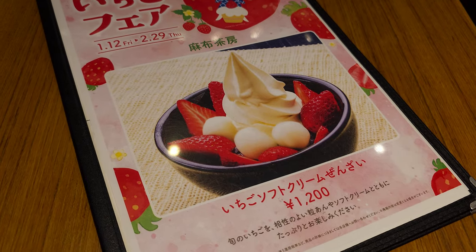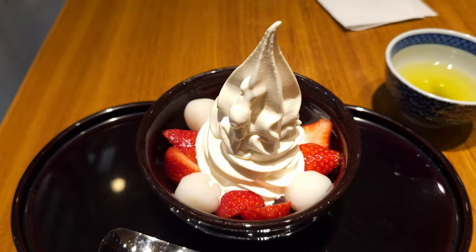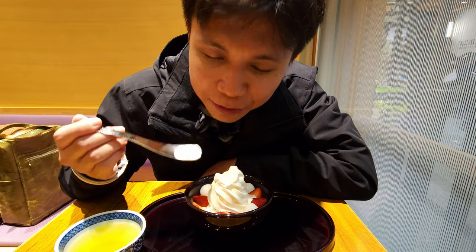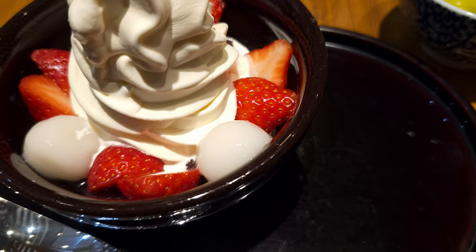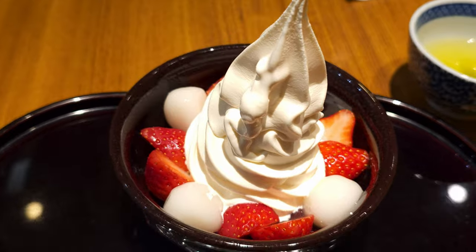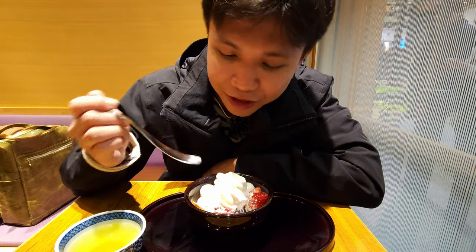Ichigo, Softo Serve, Zenzai. The soft serve, oof. Very crystal clear kind of milky taste. Perfect creaminess, this soft serve. Smooth, yeah, the word is smooth, oof. The mochi here is not your sweet kind of mochi. Its focus is on the chewiness and the texture. The strawberry acts like a complementary part and not the main one in comparison to most of the other desserts or products we have seen thus far in this challenge.